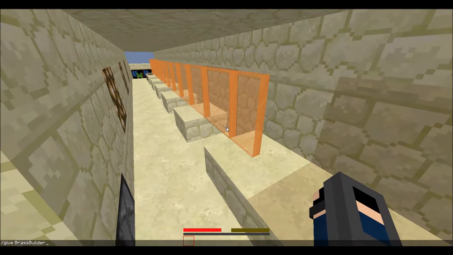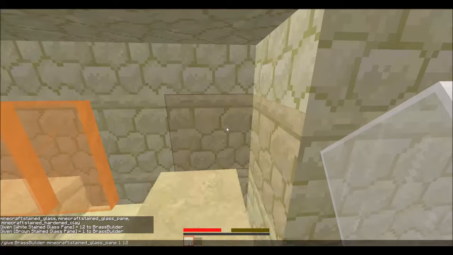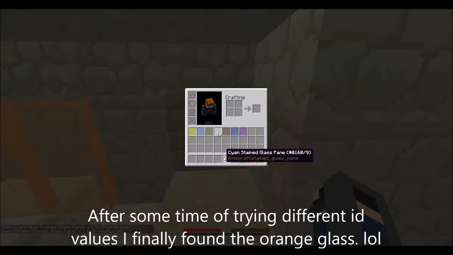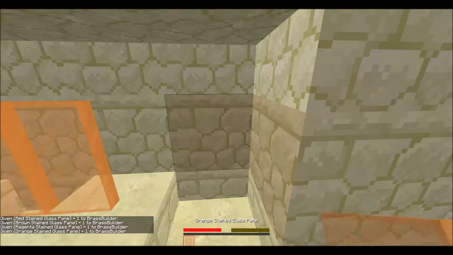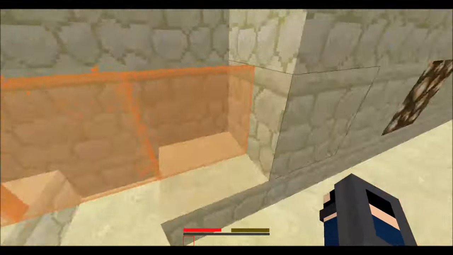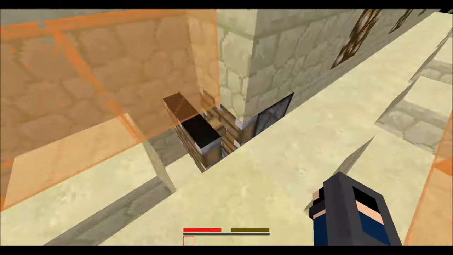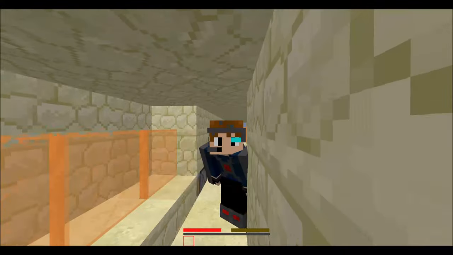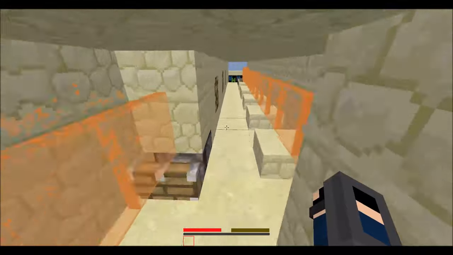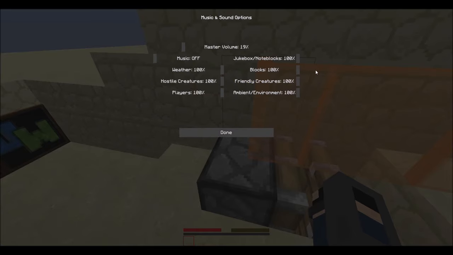A stained glass. One? Wow. But yeah, it's fully survival compatible. You only need one slime ball, actually, for one sticky piston, which is really convenient. But I'm just gonna show you how to make this little conveyor belt thing that you see in airports. And this is what it sounds like.